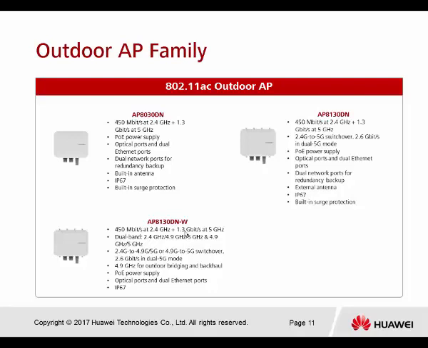So the outdoor AP here, they have three models showing up. The A0, we already understand. We look at the number here, the 0 means this is using the built-in antenna. They have no external antenna. Only these two models are using the external antenna, so this one can support 2.4 and also the 1.3 GHz.